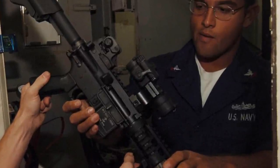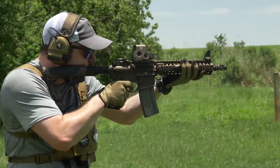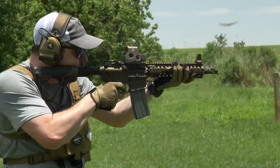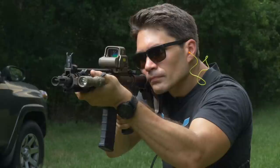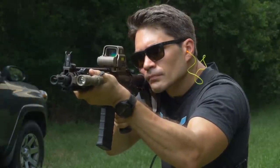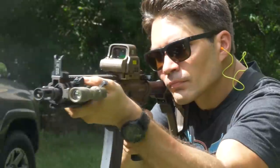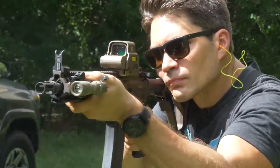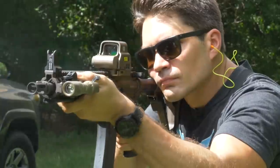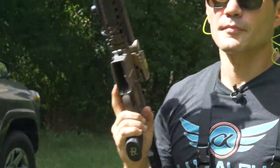Although the Mark 18 is small and uses a 10.3 inch barrel, it can still fire a projectile that exceeds 2,500 feet per second and has an effective range of 300 meters or greater. Turning to the Daniel Defense Mk18 specifically, it has a weight of 5.88 pounds, and it has the exact same length as an issued Mk18, which is 26¾ inches. That's because it uses the same mil-spec buffer tube and 10.3-inch barrel.